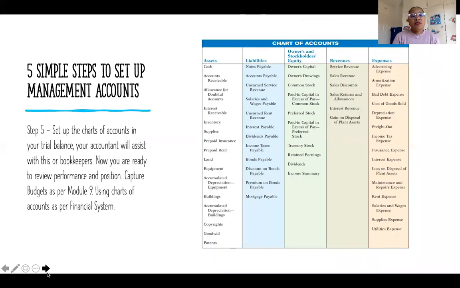So the last step, which is step number 5, is now making sure that the milestones are also set up and work through your chart of accounts. Make sure you don't separate your management accounts from your financial accounting because it feeds into one another. So create management reports that are within the financial reporting. So just get your accountant to assist you with this. You will tell your accountant under assets, what are your priorities? What are you intending to do based on your goals and your strategy? And then on the debt, what is it that you intend to do? Under owners' equity and also on retained earnings, what do you intend to do? Revenue and expense. So align it, be very clear.